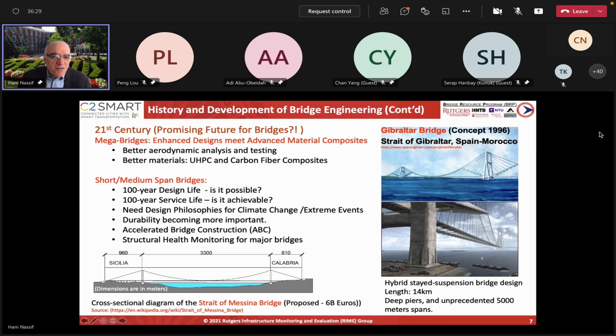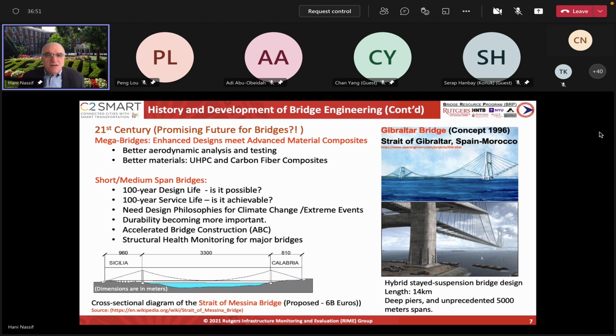This one is about more than 3,000 meters span. One span, so that's really daring, and that's beyond what we have right now. I think right now we have like 5,000 feet at most. So I think with the presence of new materials, this will be a very daring century for bridges.